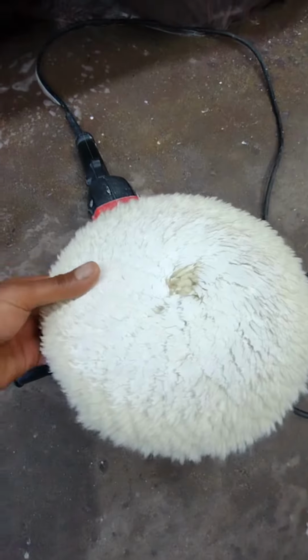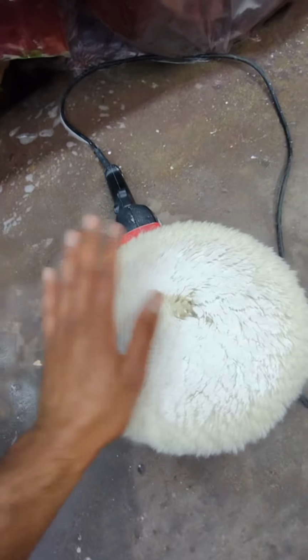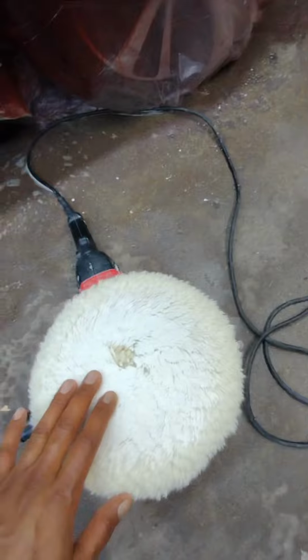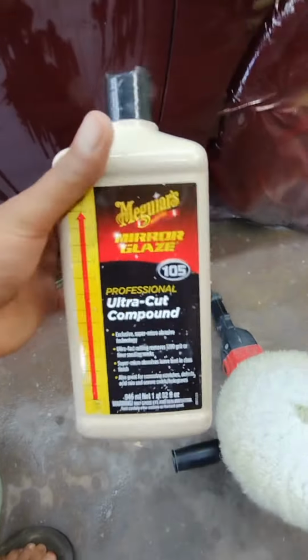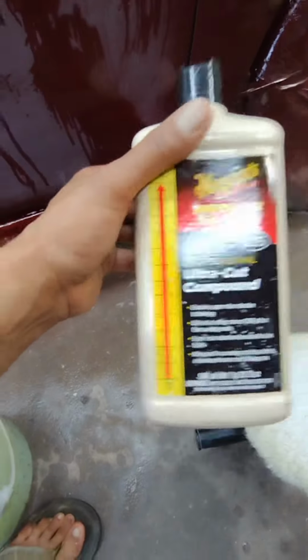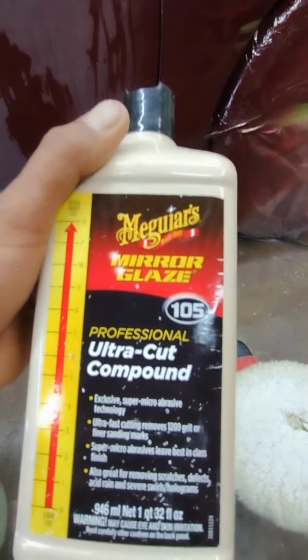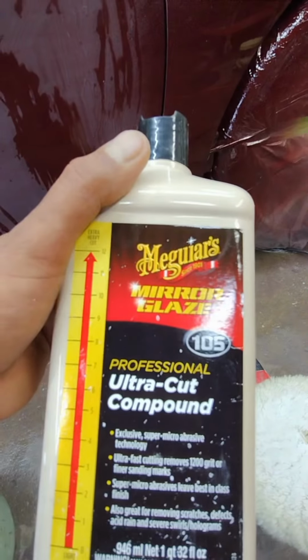For the cutting pad, you always have to use a regular buffer with a wool pad, and use some ultra heavy cutting compound, or in some cases they call it 1, 2, or 3. Some other manufacturers name them A, B, and C. In my case, I'm using this product, and they're calling it ultra cut compound. So you need to get yourself something like this to start off with the wool pad.